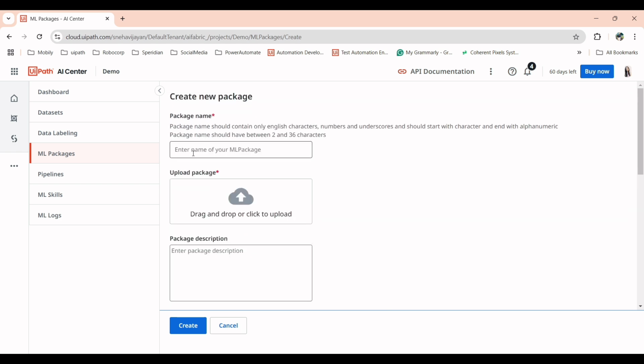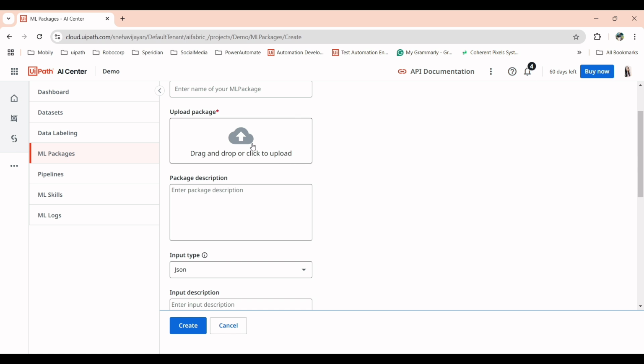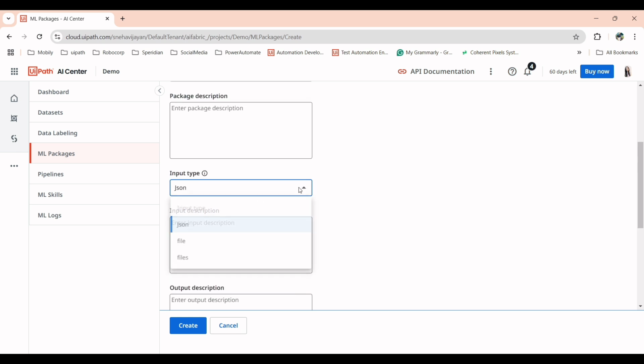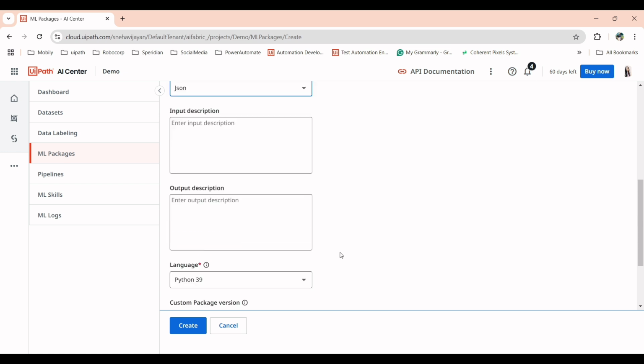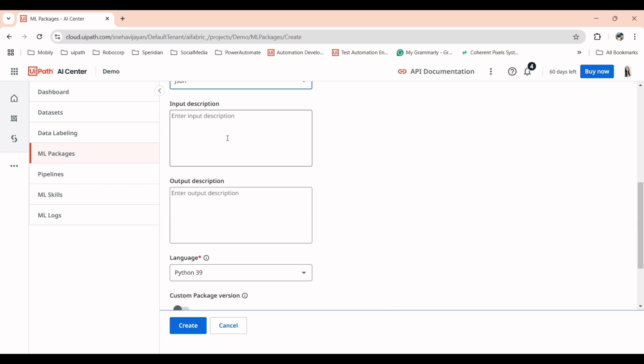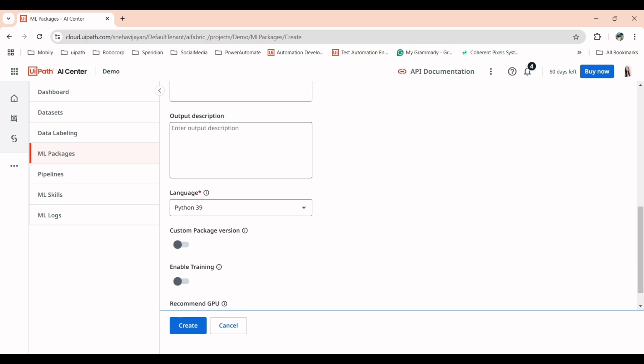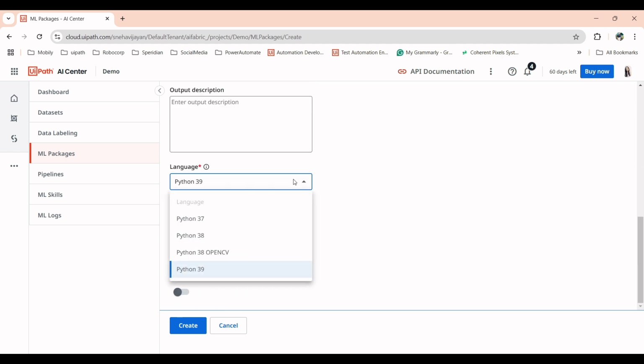We need to enter the name of that package, upload the package, that zip file, and its input type, like files or JSON. If any, we can provide, this is optional, the input description and what output we are expecting, and the language. It should be Python only, Python is supported.